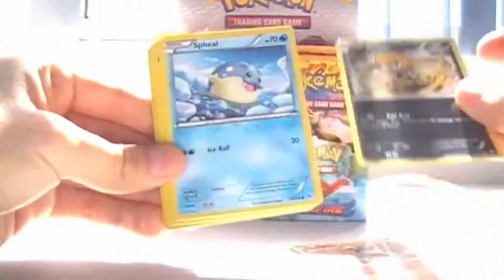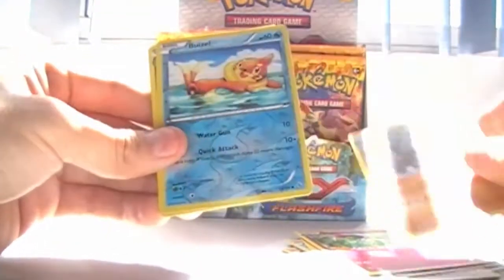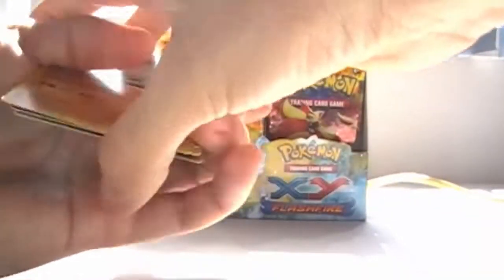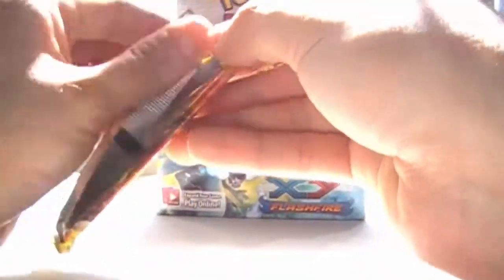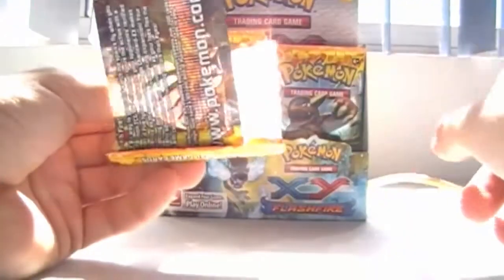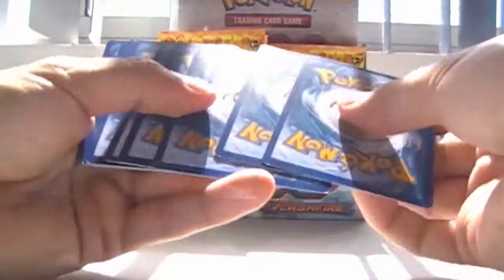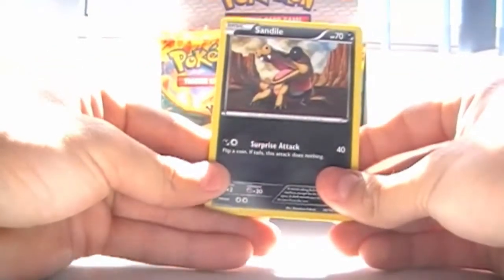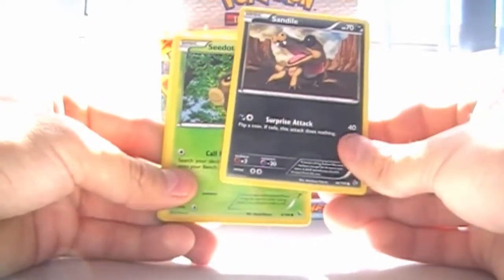1, 2, 3, 1, 2. Litleo, Scraggy, Sphiel, Sentret, Buizel, Floette, whatever, Protection Cube, Graveler, another Buizel, and Dragalge. I think we need a guide for Pokemon pronunciation, because some of the names are quite weird, especially with X and Y, because, for example, Florges, Floette, Flabebe, they have accents, and they are not available in the English language natively, so those Pokemon have some French influence in their names.